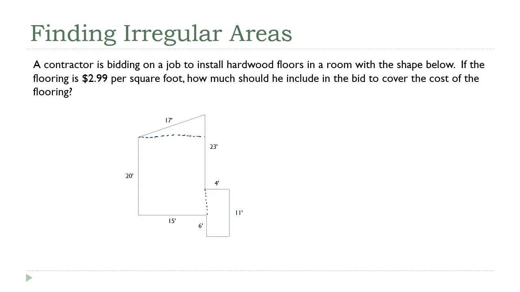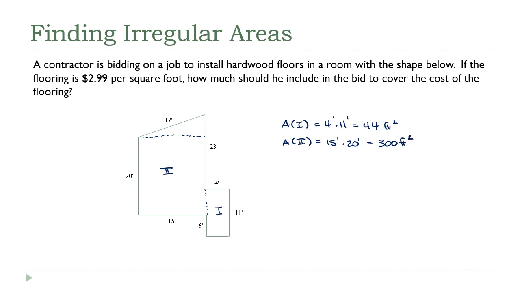All right, so now I need to find the areas of the individual parts. So we'll start with the easy one. This one down here, the area of section 1, that's just a rectangle. 4 times 11 is 44 square feet. Right, now this piece here, region 2, this one I'm also kind of getting for free. It's 15 by 20. So the area of region 2 is 15 feet by 20 feet. That is 300 square feet.